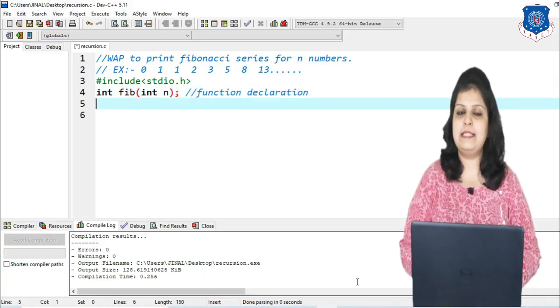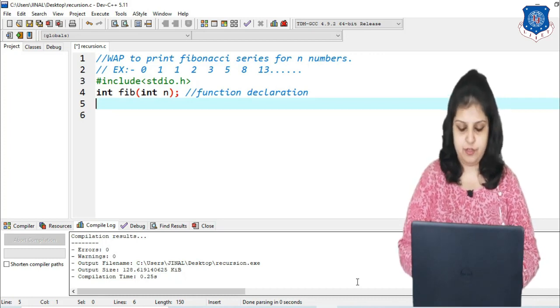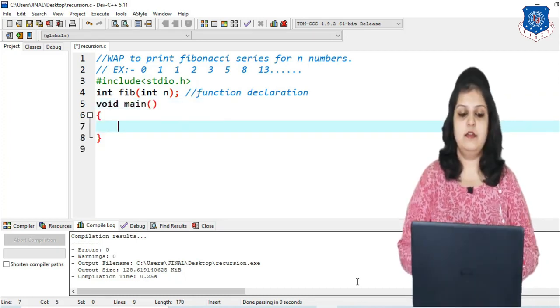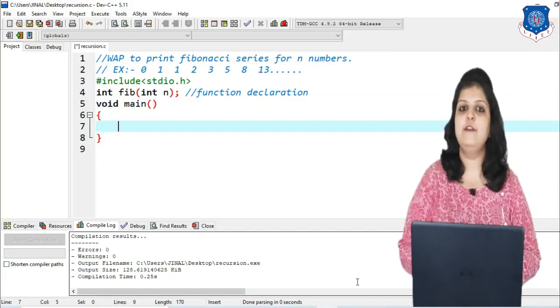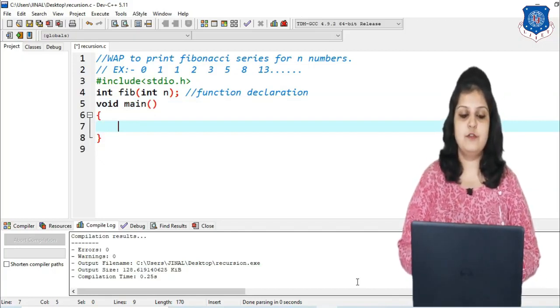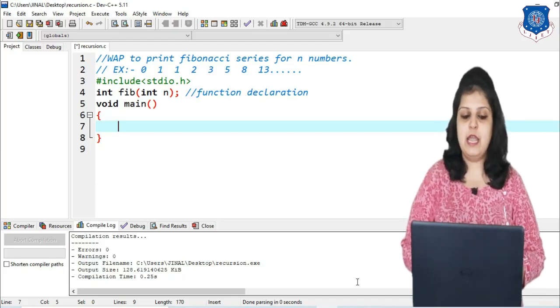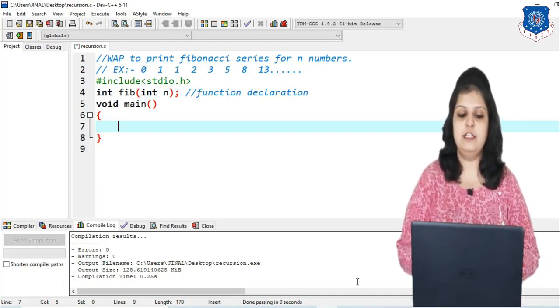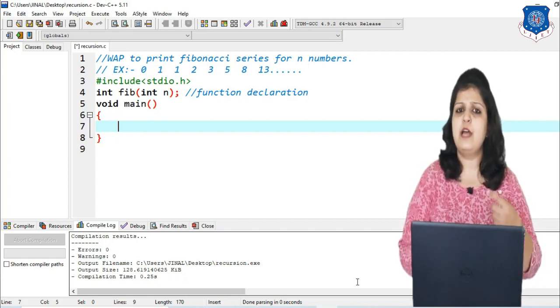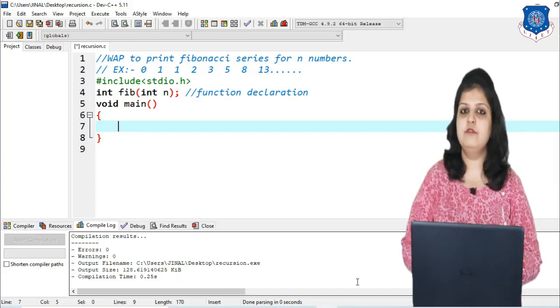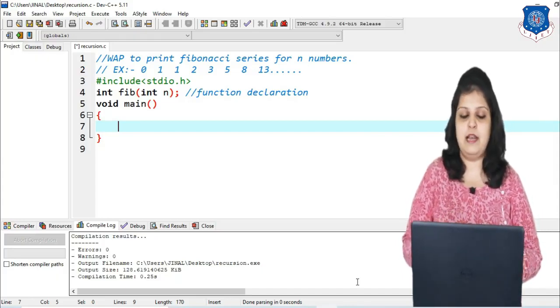Now what is our next step? Write the main function, so I am writing void main. Now in the main function how can we start the program? Here we have to do this process in repetition, and when we write integer as our return type, at a time it will return only a single value, but here we have to get multiple values.